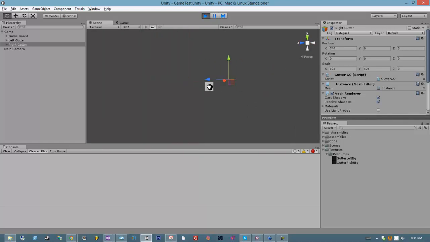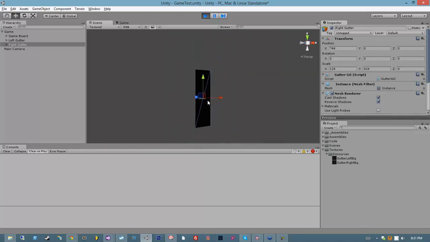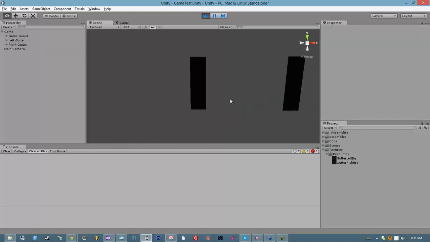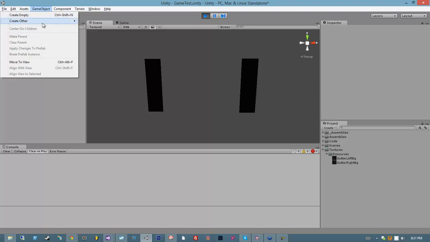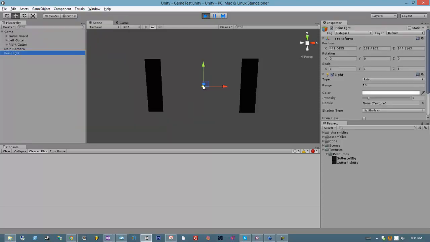Okay, so the winding order is correct, which is good. But they're black, which could either be because of the material used or because of the UVs being incorrect. So let me put in a point light and see what happens.